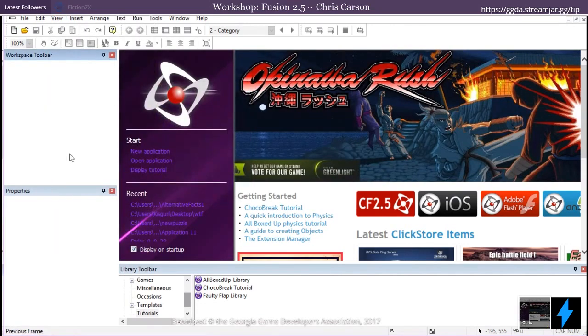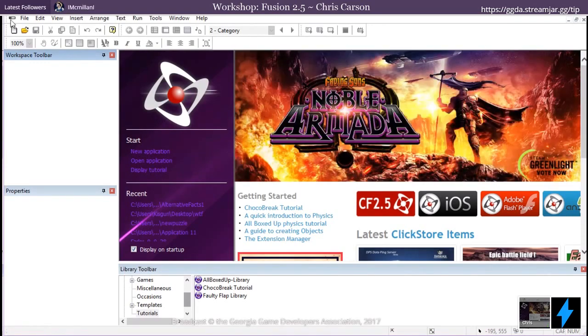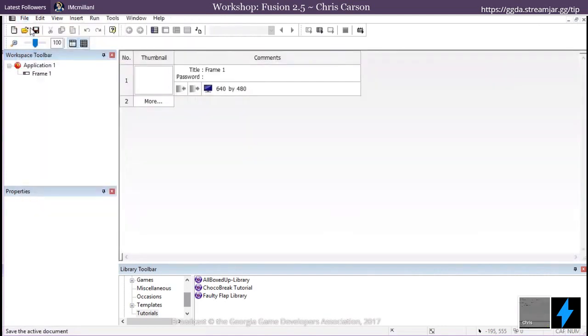So without further ado, we're going to start the demonstration. Now, what everyone needs to do at first is click File, New. We did a study, and 98% of our users make it this far. Now, if some of you are in that 2% and can't figure out File, New, it's probably time to go ahead and close Fusion and just move along. But for the other 98% of you, we're going to continue on. Great job, GGDA.